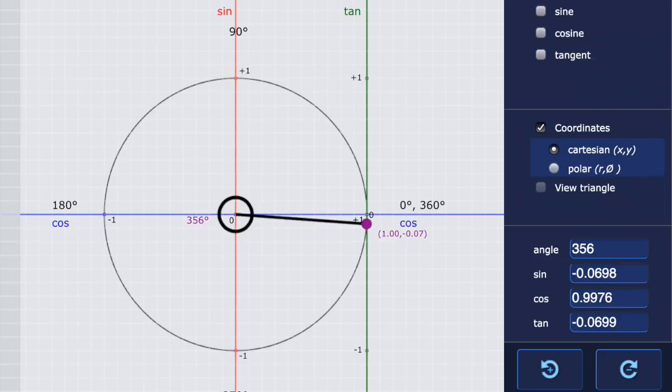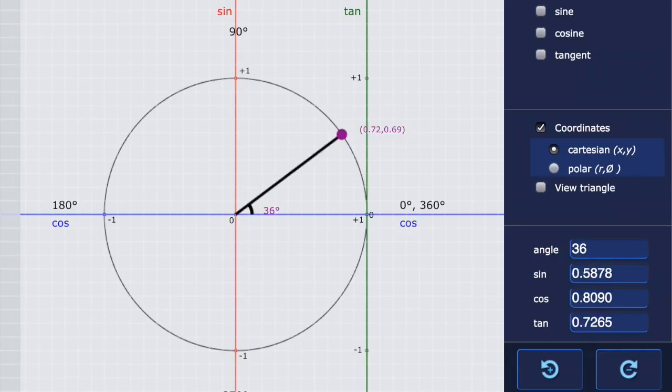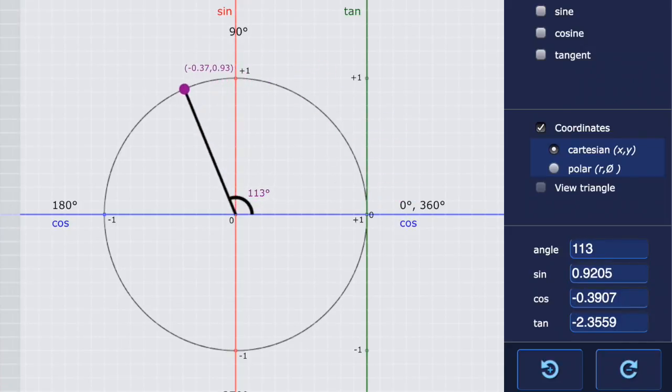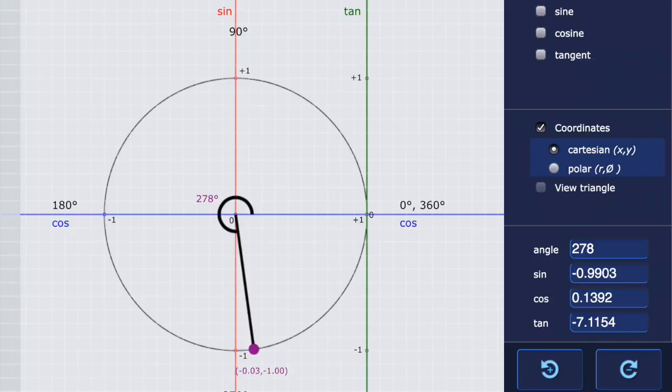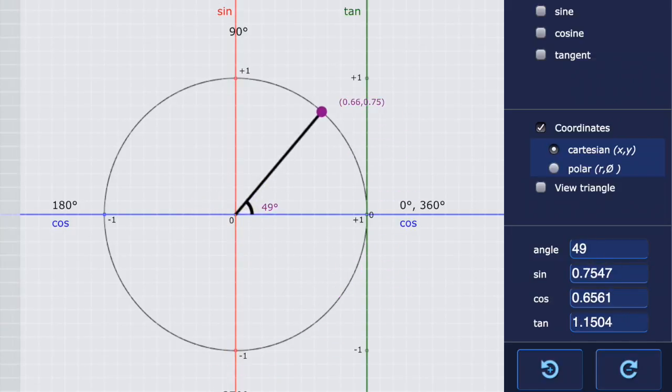So the important thing is that we measure our angle off the positive x-axis. So that means we're split up into 4 different quadrants. We have quadrant number 1, which I'm in at the minute. Now I move into quadrant number 2, quadrant number 3, and then quadrant number 4. And we always try to go off the positive x-axis, and generally in a counterclockwise motion.